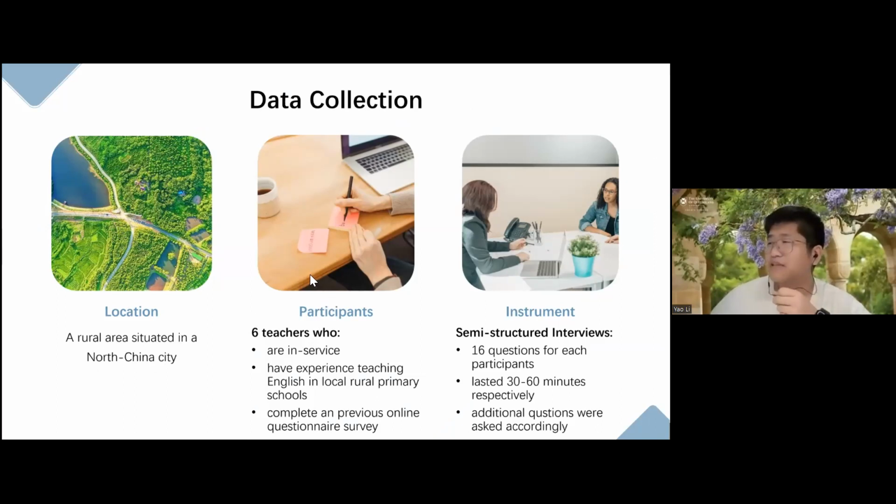And as for the participants in this research, 6 teachers were involved because this is just a part of my master thesis, as I introduced at the beginning. They were selected from the previous online questionnaire survey, and 2 standards were applied to recruit these teachers in this interview stage. They should have experience in rural English teaching in primary schools there, and also they should be in service, so that they know the current situation of how well the policy is developing in the targeted area.